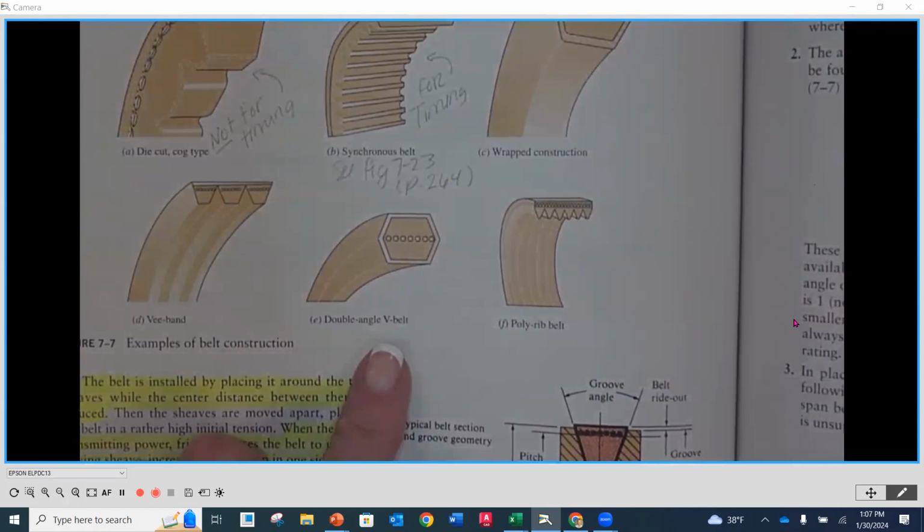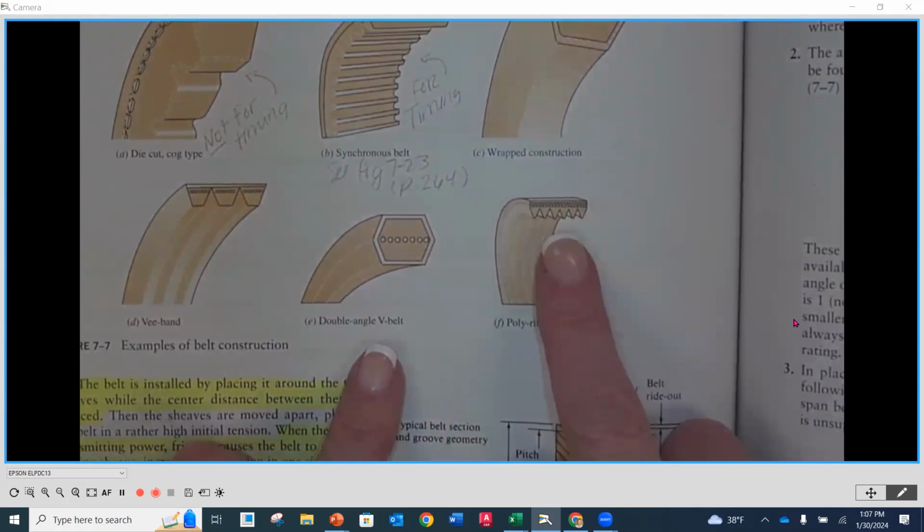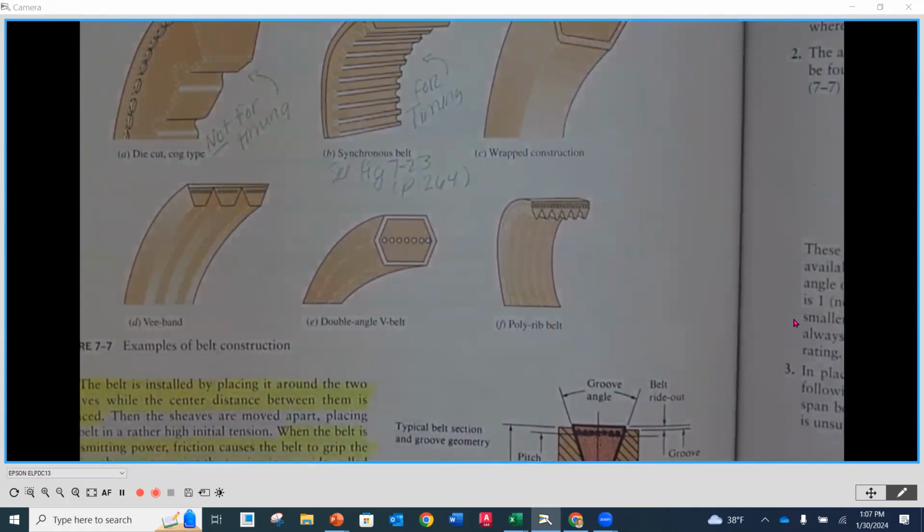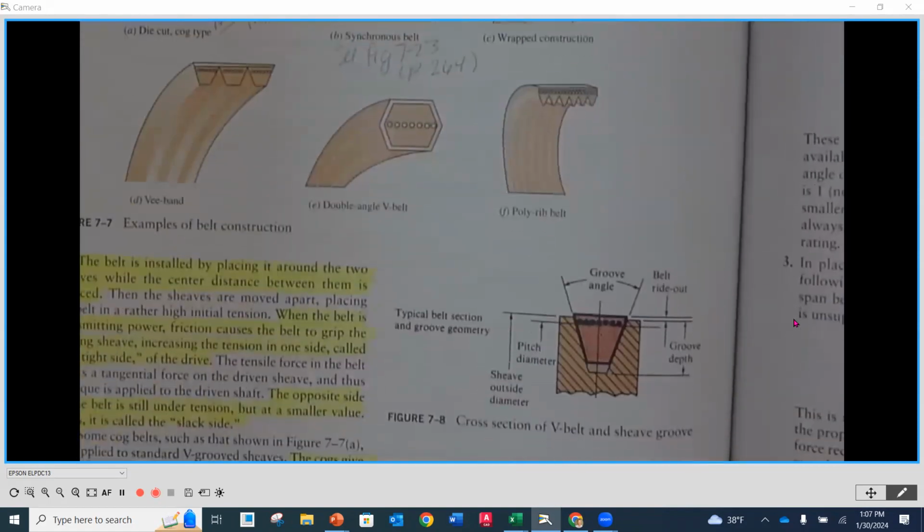If it gets wrapped around in different ways, maybe. Serpentine belts, I thought serpentine belts are more like this, aren't they? Depends on how it's on the other side. Yeah, and it would be on the other side, maybe, to get the amount of wrap you need. On a lot of things, serpentine belts will tend to get on the other side. That's true. Okay, that would make sense with the construction. I've never seen them though. I've always seen just regular V-belts and synchronous belts. Okay, all right, good.